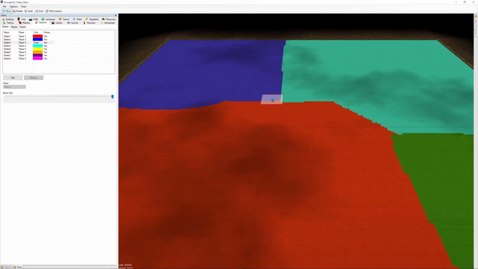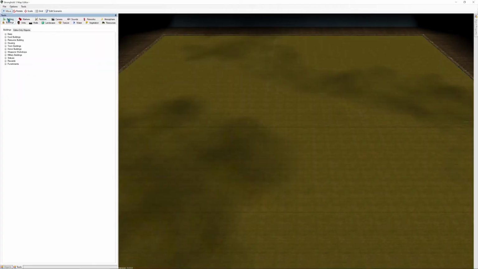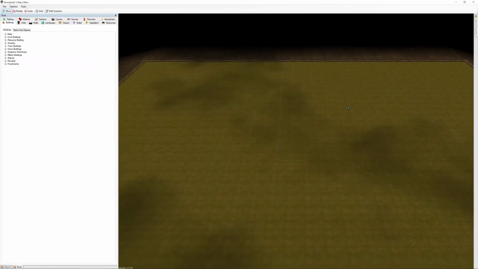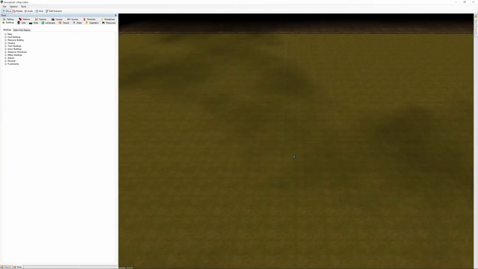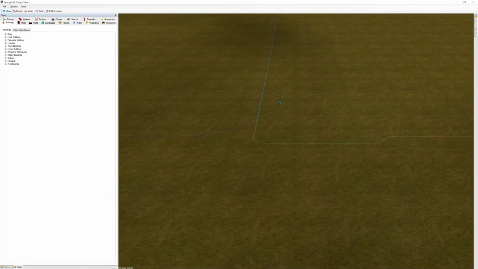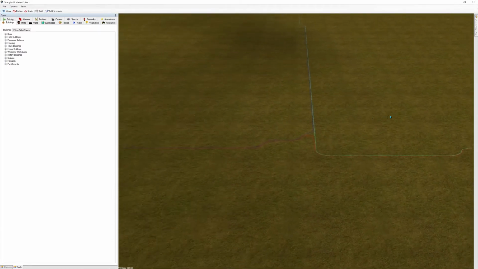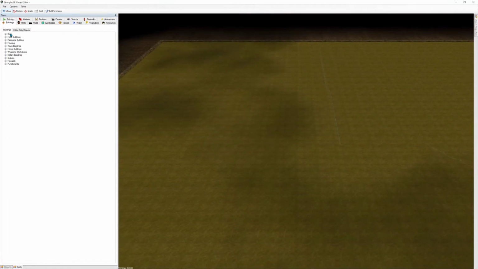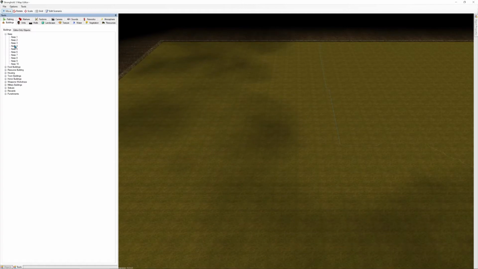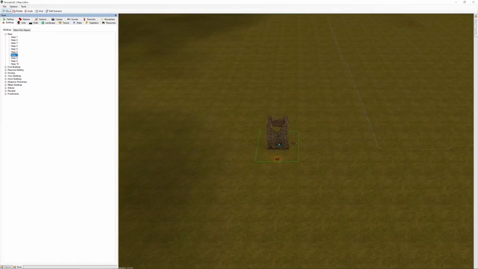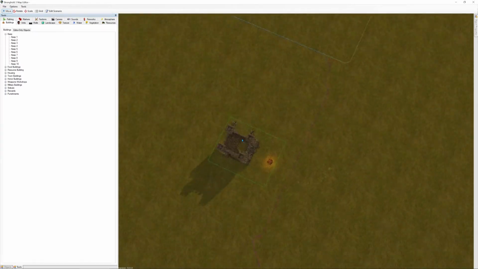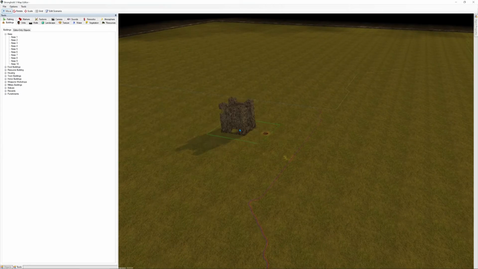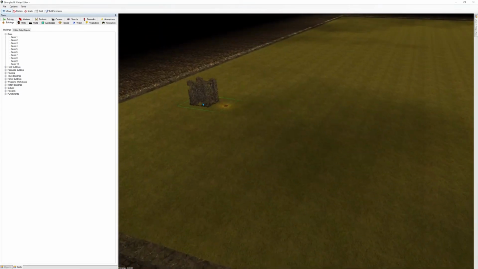Okay, brilliant. Now we need to go to the buildings and place a keep on each of the areas. You can see there are areas marked, as you can see. So we need to put a keep, which is up here. You can choose any size keep you want. Let's say a number 7 size. This is quite big, and we'll spin it around and we'll place it over in the corner.